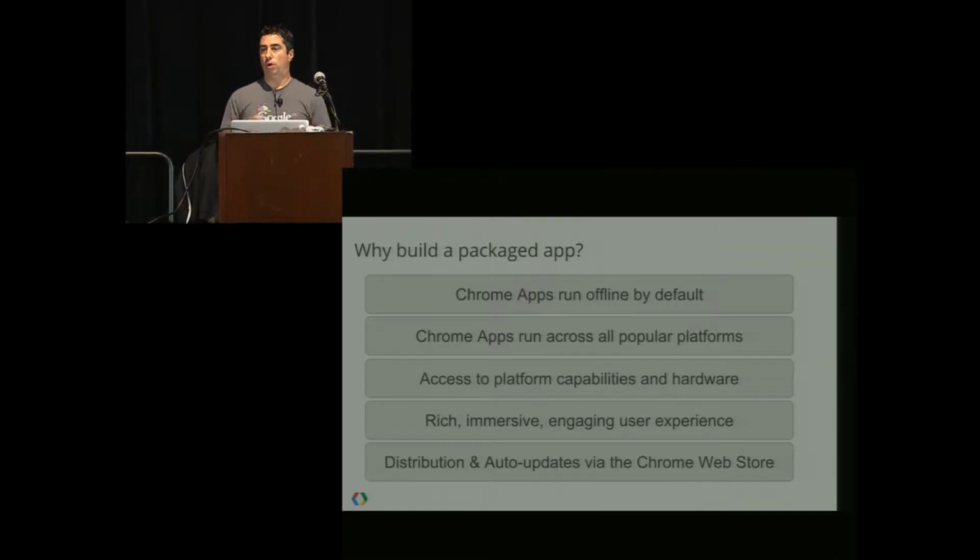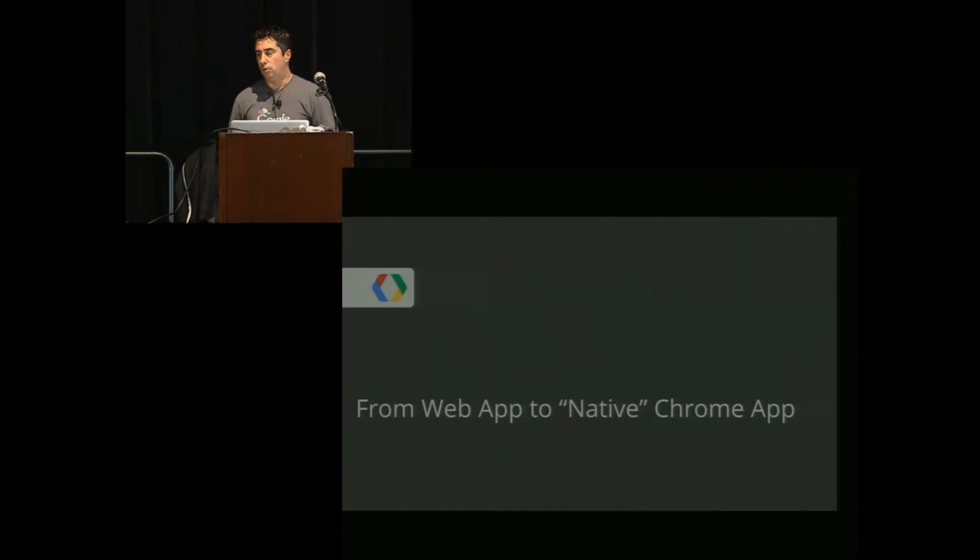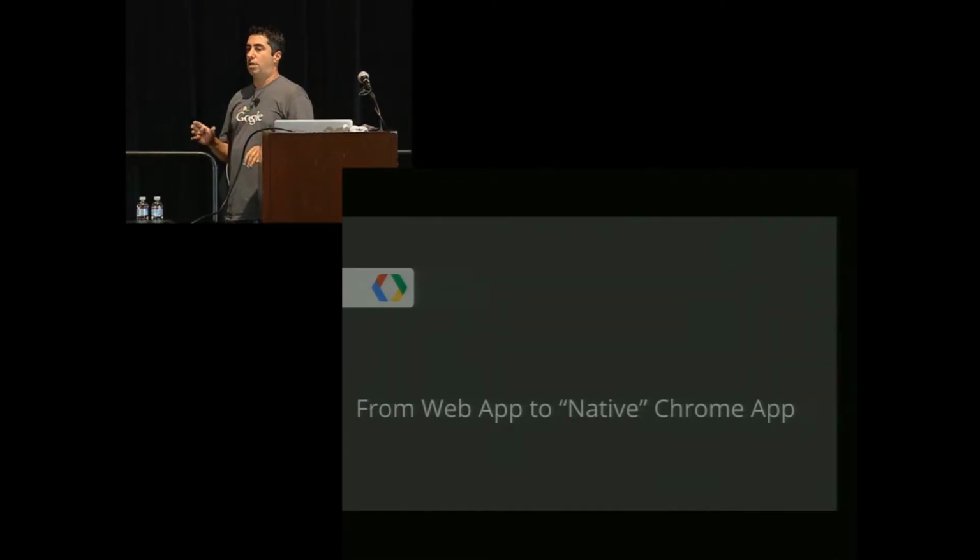And you get all the distribution and auto-update goodness that just normally comes with the Chrome Web Store. So a user installs a Chrome app, you decide to make an update, right? You upload your update to the store. Every few hours, the Chrome runtime is pinging the store saying, hey, do you have any updates for me? Yes, I do. Down they come. So updates just get automatically propagated via the existing store infrastructure. So those are the problems that we're trying to solve.